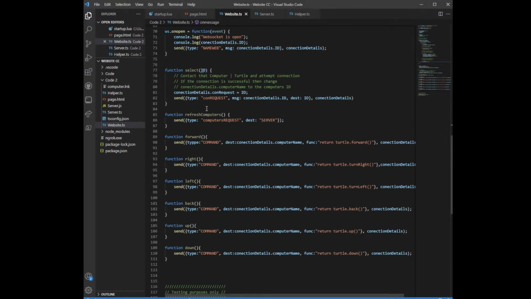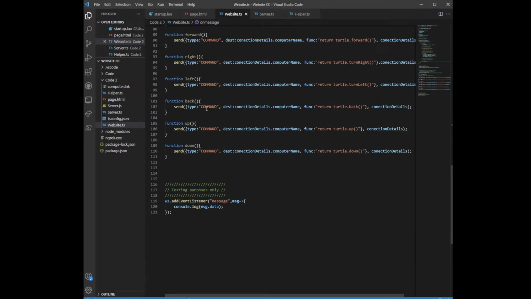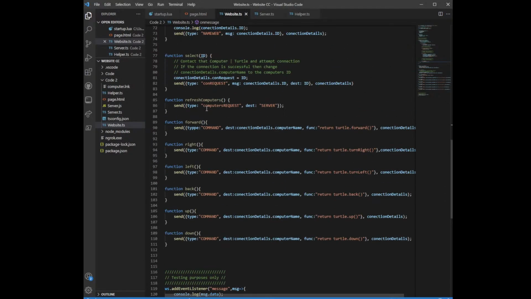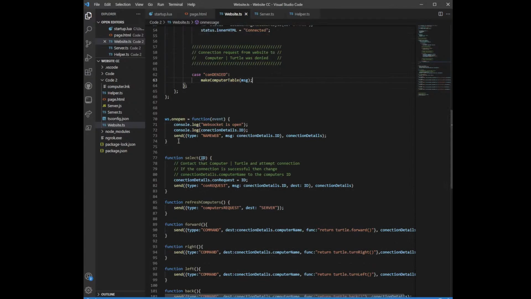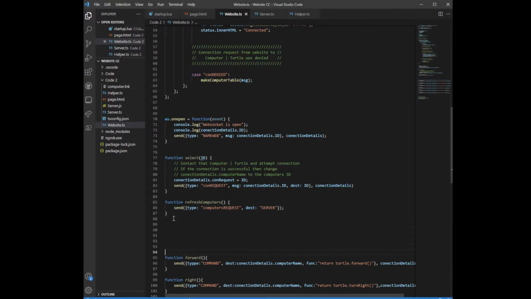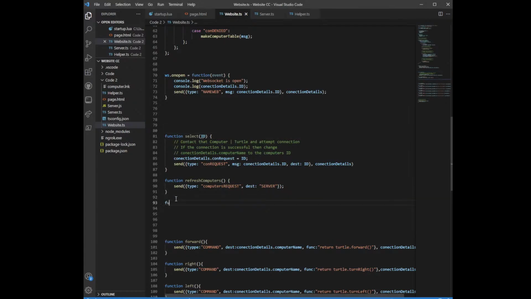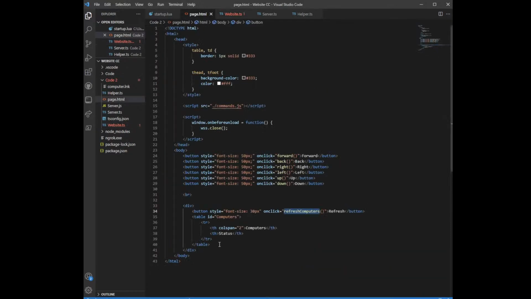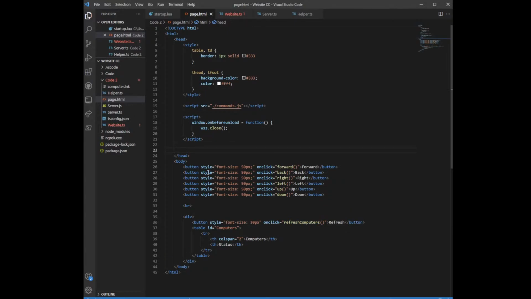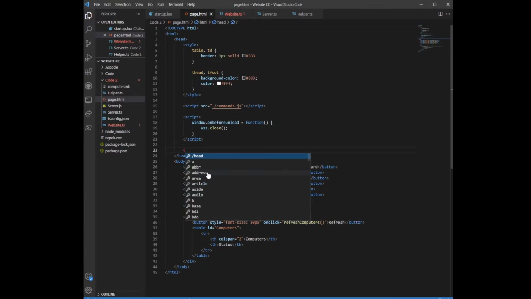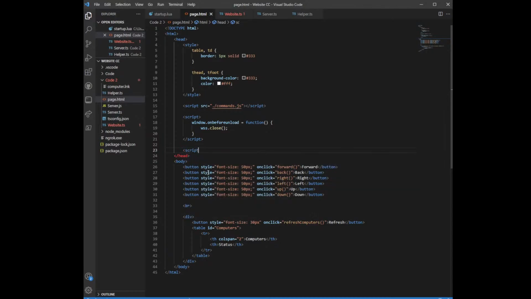Now there is one thing that I do want to do though. Okay, let's just separate our actual functions from everything else. Select function. If I look on page.html, let's say in the head we want to do another script.